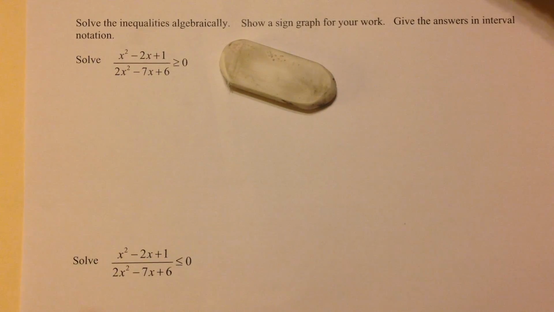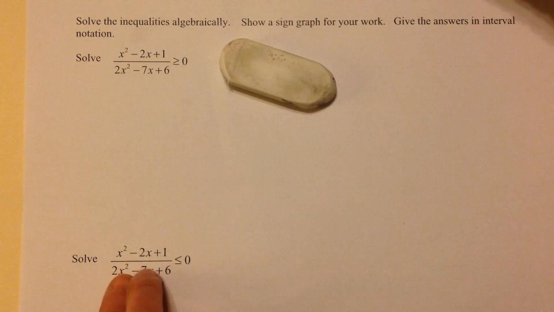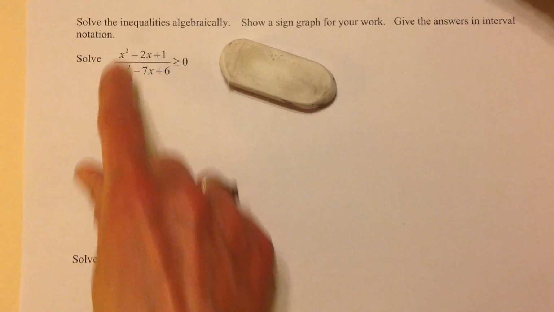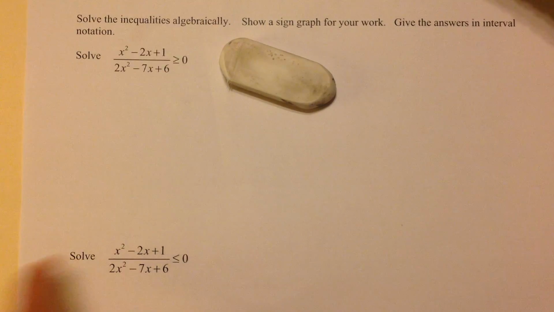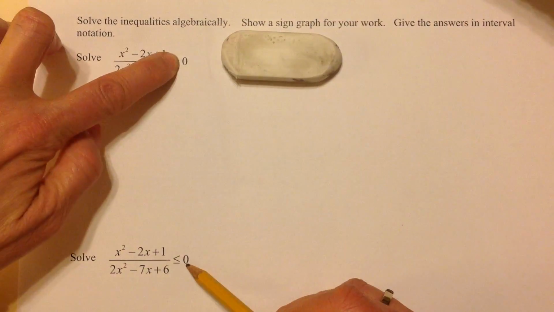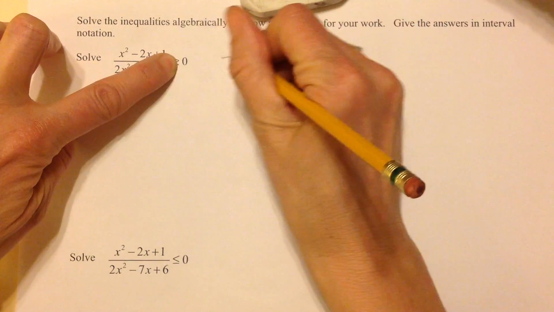Now, the first recognition is these are non-linear inequalities, mainly because of the variables in the denominator, but also because we have a power of 2 or more. Either one of those things makes this non-linear. To solve a non-linear inequality, first we need comparison to 0, which has been given to us, and then we need to factor.